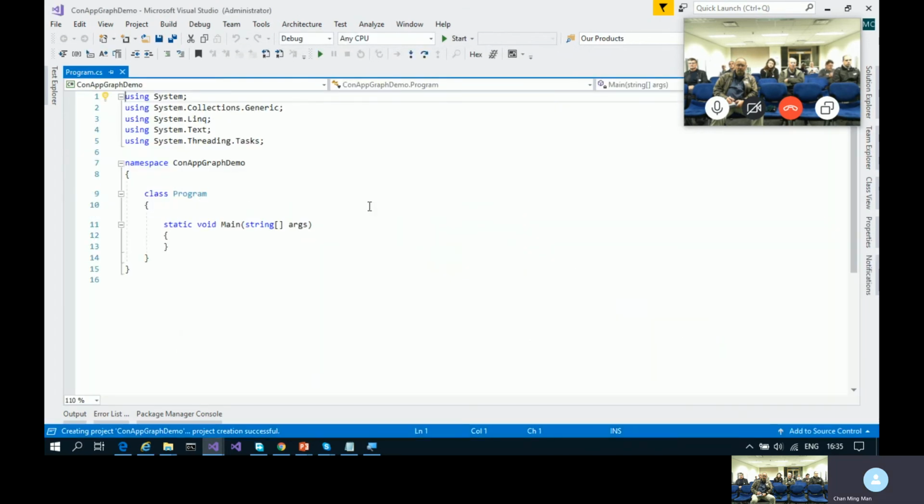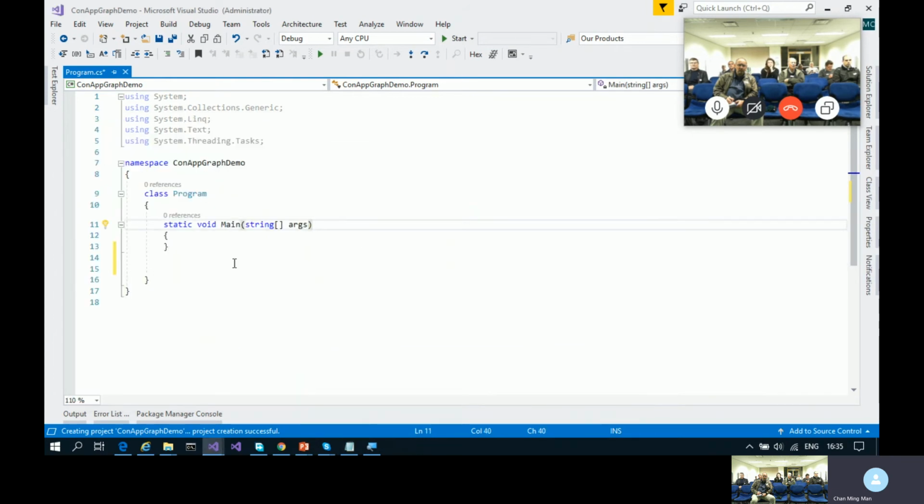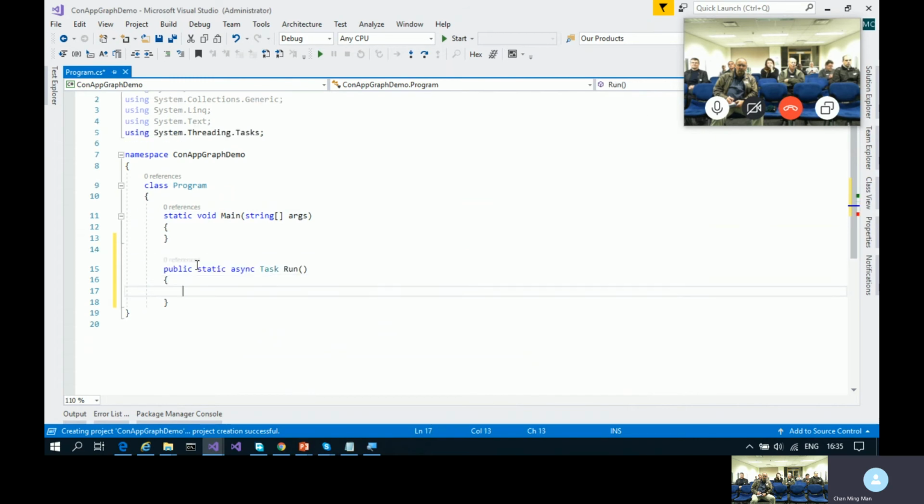Okay, so this is C sharp. For the graph API, you must do asynchronous. You cannot do synchronous. I don't see a synchronous pattern for graph. It's an asynchronous pattern, so it will be like this.